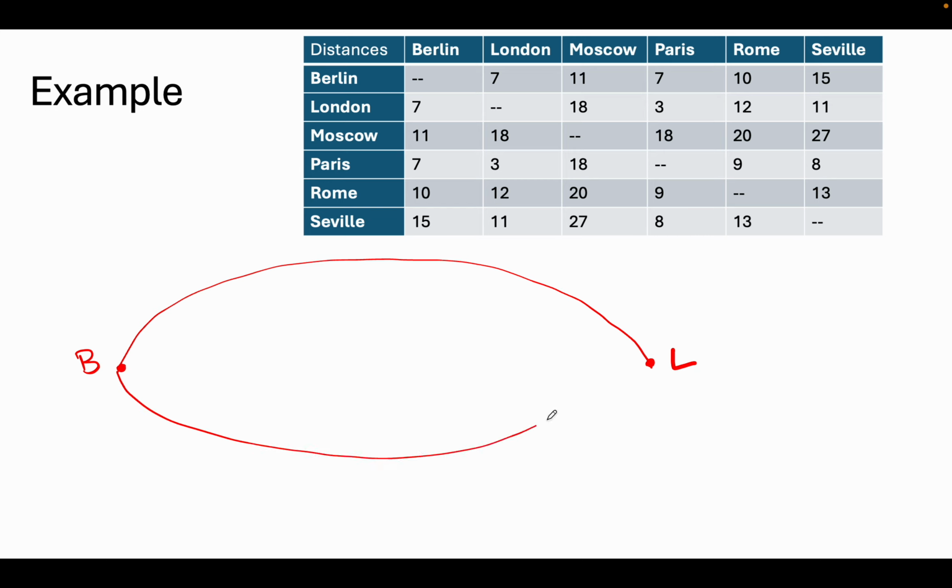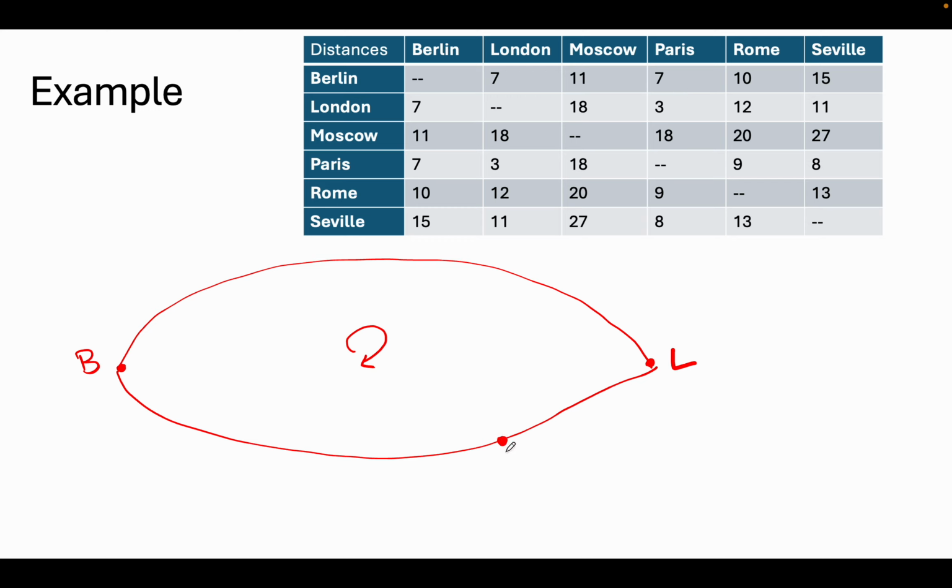We set up this cycle, and we say that there's some clockwise direction to this. Now we can look at the minimum spanning tree that we got before and ask what's the shortest distance from either Berlin or from London. I think that's London to Paris.